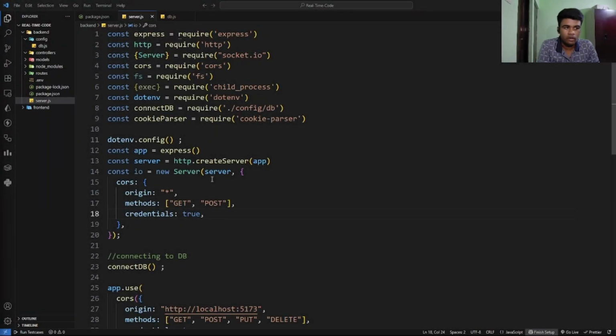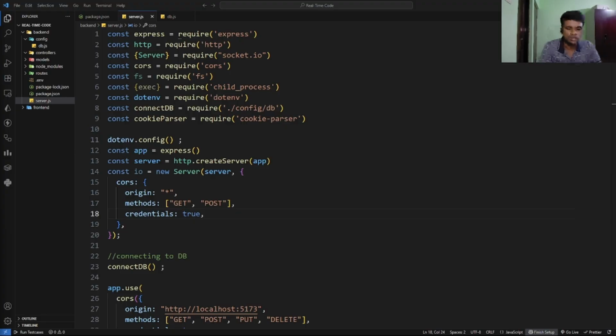So I have mostly set up the basic environment that we require for making the backend. You can have a look at all the packages and libraries that I'm using to design the backend code. I have set up all the important stuff like Express, HTTP server and so on. This is the basic backend setup for our collaborative coding app.